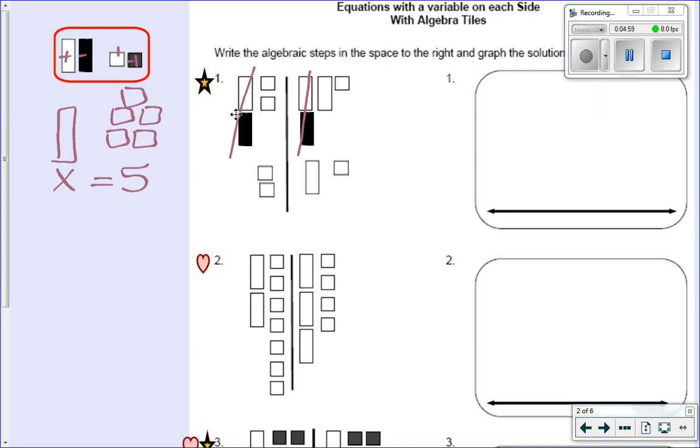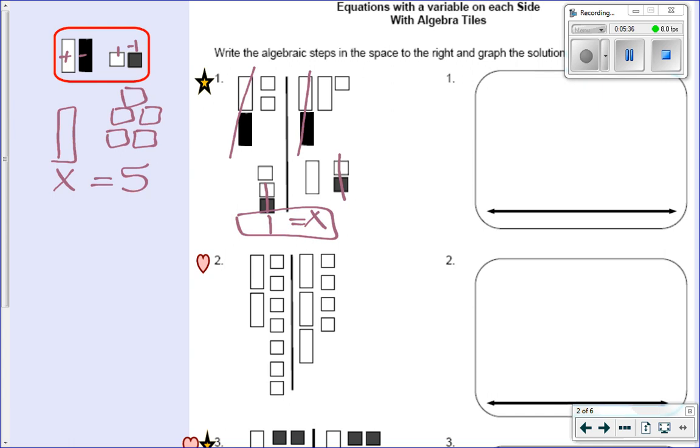What do we have to do with this? Good. You got it. So you're going to subtract 1 on that side. If we do it to that side, what do we also have to do? Do it to the other side. We got it. Now that creates 0 pair over here, and right here those 2 are 0 pairs. What are we left with? X equals, how many are left? 1. Okay, that's using the model.